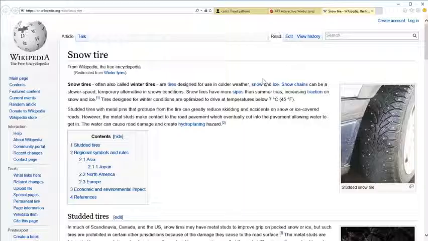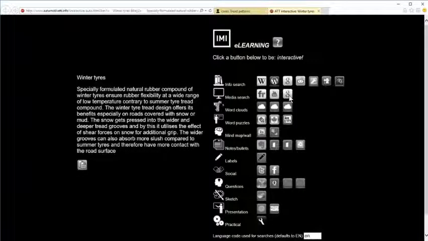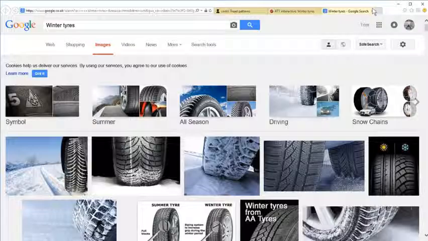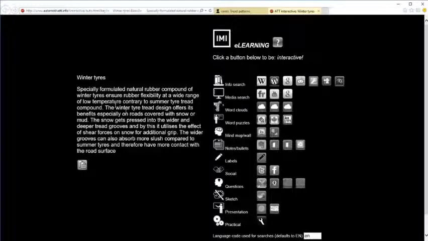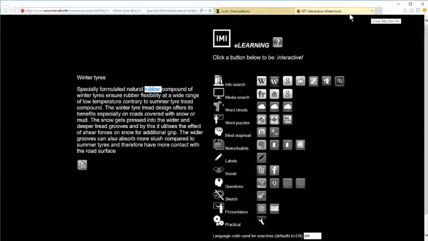And this allows extension activities, students to see things from different angles, learn things in different ways, so it's just a really useful resource. If I click Google Images, for example, lots and lots of pictures of winter tyres or snow tyres appear very easily and quickly in that way. One of the interesting things you can do here, if you select a word and then click search in, again, Wikipedia we'll try, it searches just for that particular word, so it's a way of really fleshing out the subject in some detail.